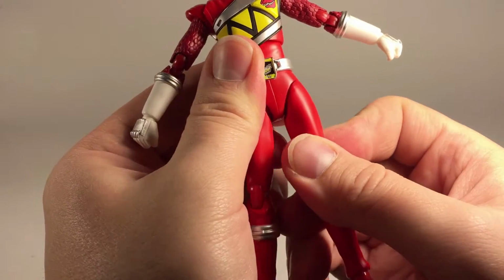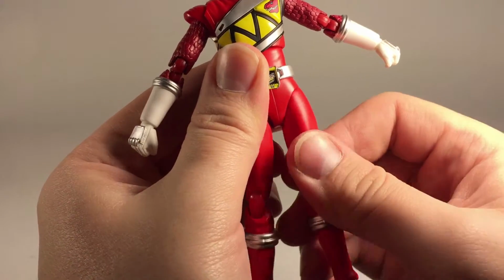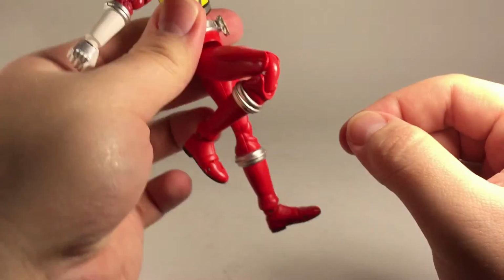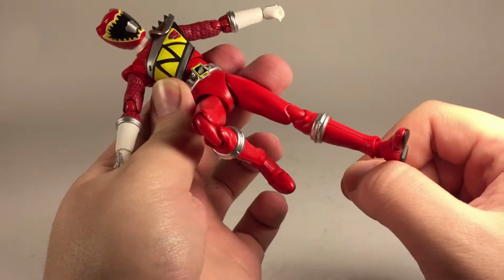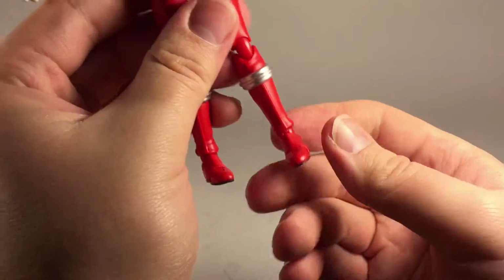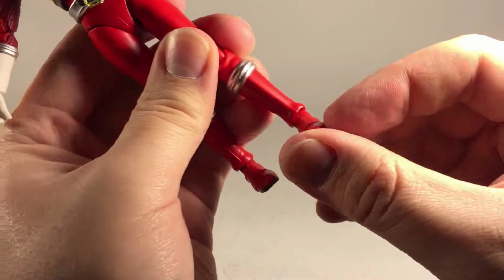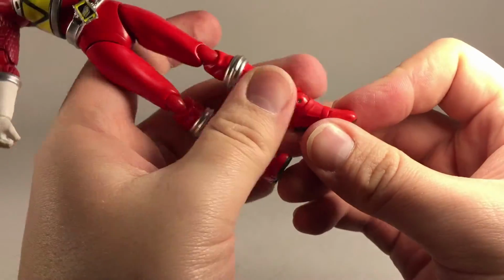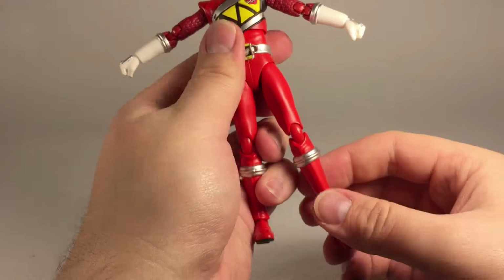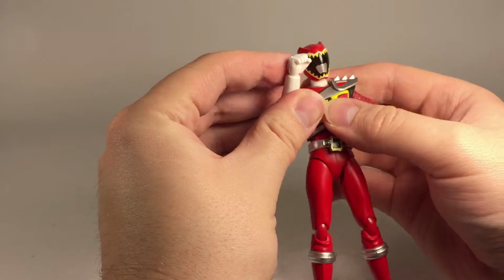He's got the dropping hip and swivel thigh combo. A double jointed knee for fun kicking poses. Whoosh, rider kick. Wrong franchise. And the ball joint swivel bend ankle and your toe bend joint. Lots and lots of points of articulation on our good friend KyoryuRed.